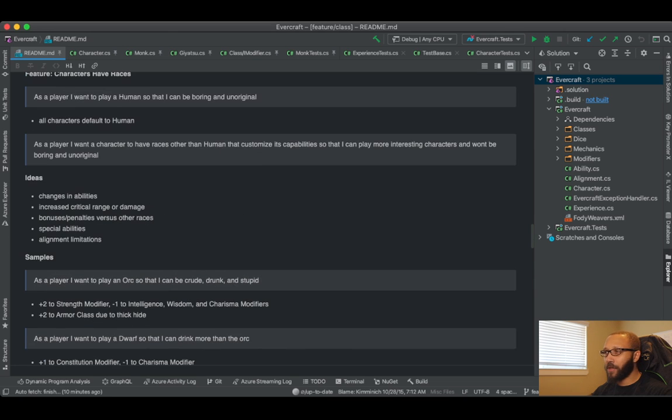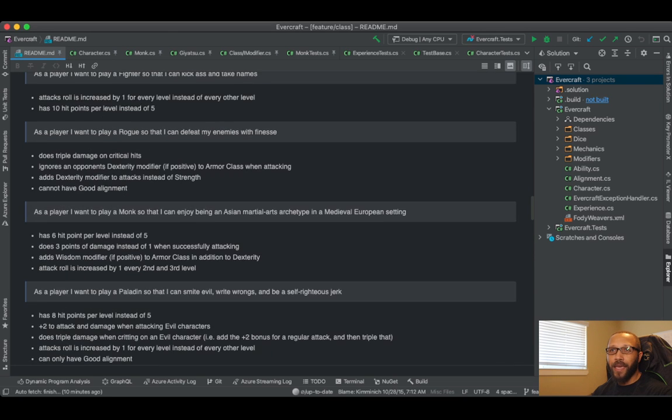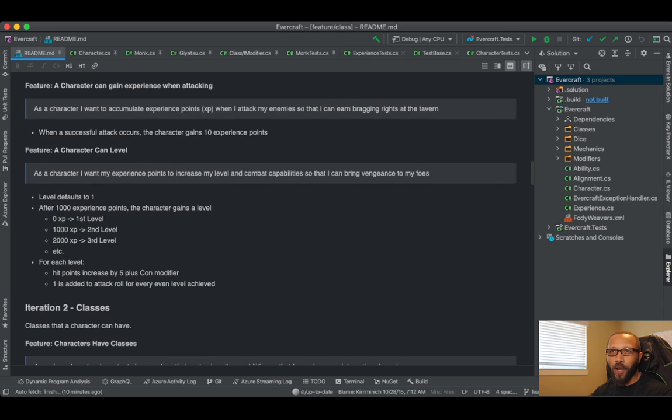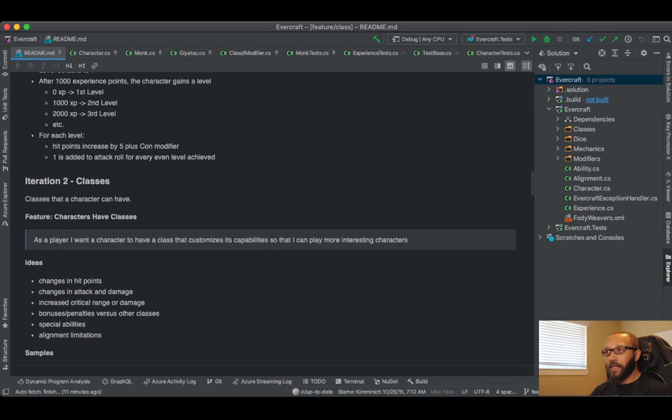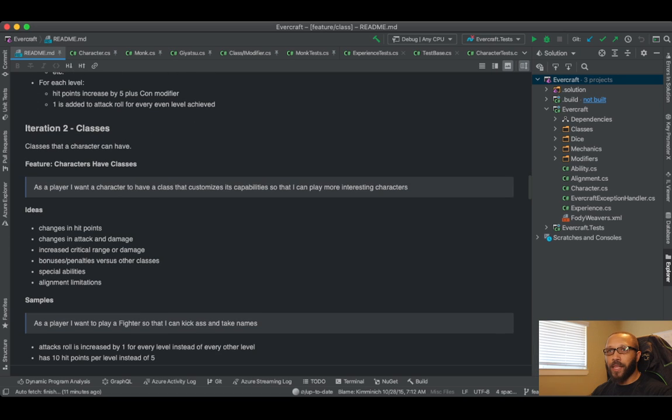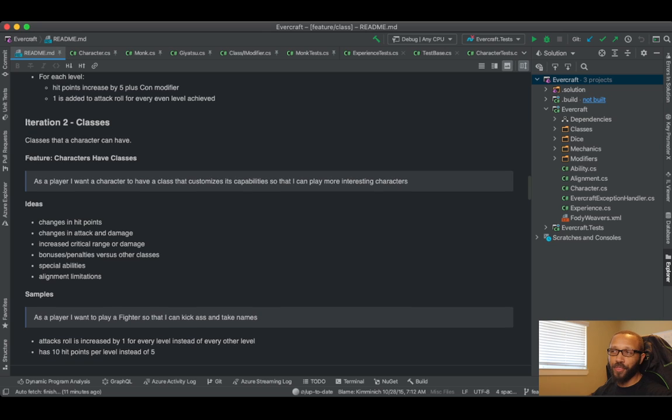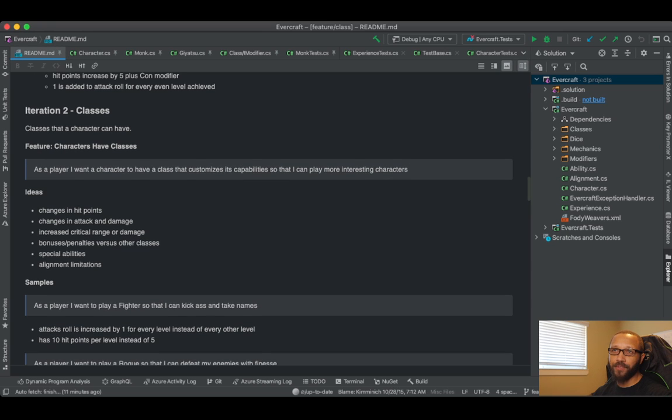I think last time we were talking about classes, and we reduced the class requirement, and we may have created the abstraction too soon. This is where it gets fun. We reduced the class requirements down to a set of modifiers, the things that a class provides. A character has a class, which means it's a composition relationship.